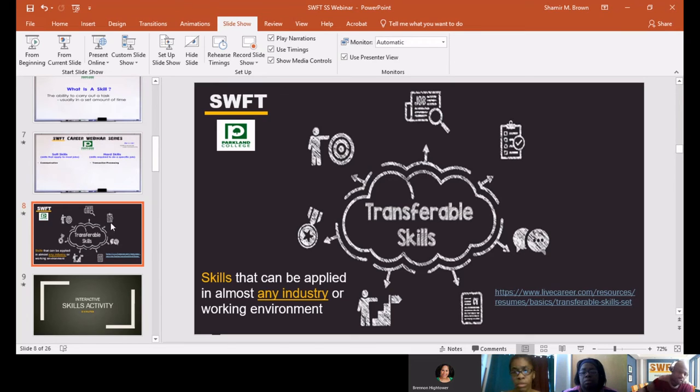I want to take a look at some transferable skills here before I have you all do an activity. Please let me know if you are able to see the screen properly. Yes? Okay. I'll post these links in the chat while you are doing the activity shortly. This is just a decent website, and there are others, so don't feel confined to this one if you want to take a look at what a transferable skill is.